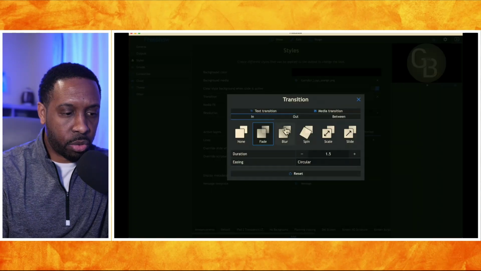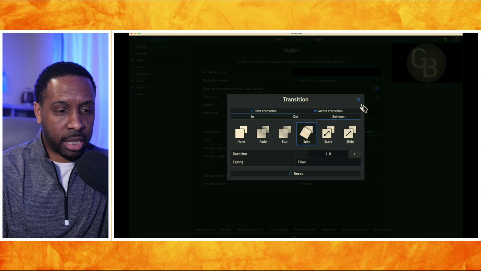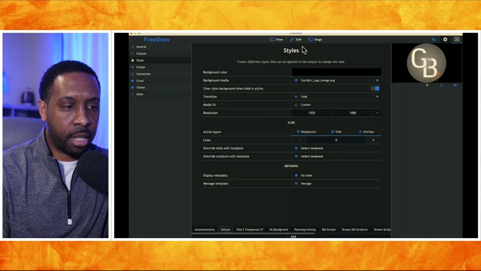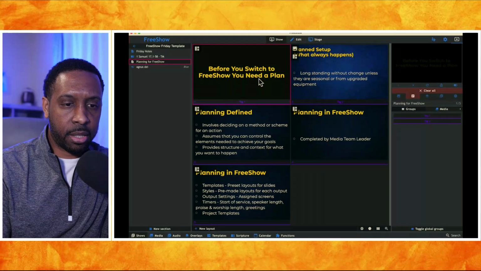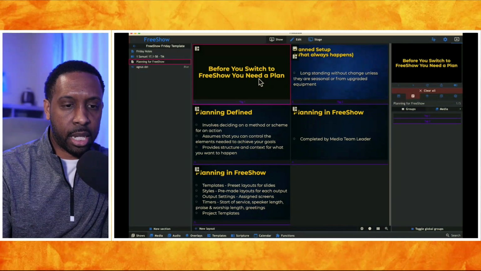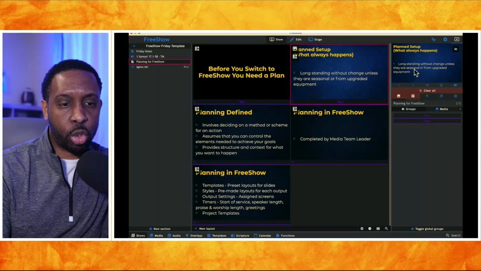When I go to between, let's say I want to make it be a spin. Okay. Let's turn it back up to be 1. And maybe it was the transitions, because I don't usually use the transition on that. Let's see if it'll do it again, if it'll stay working properly. So we got this here. All right, I go to the next slide and it spins in. Okay, so that's the between working.